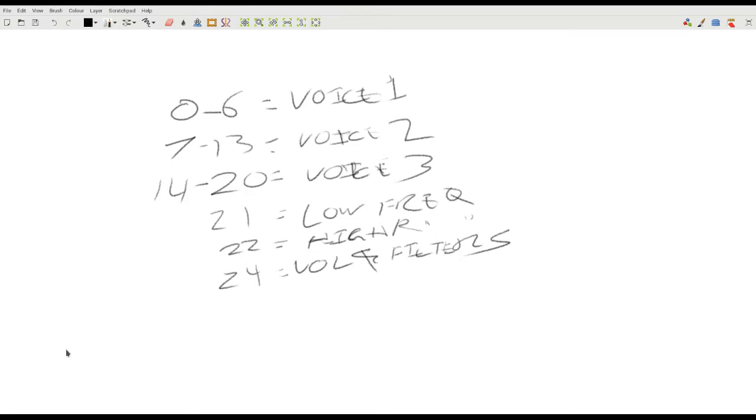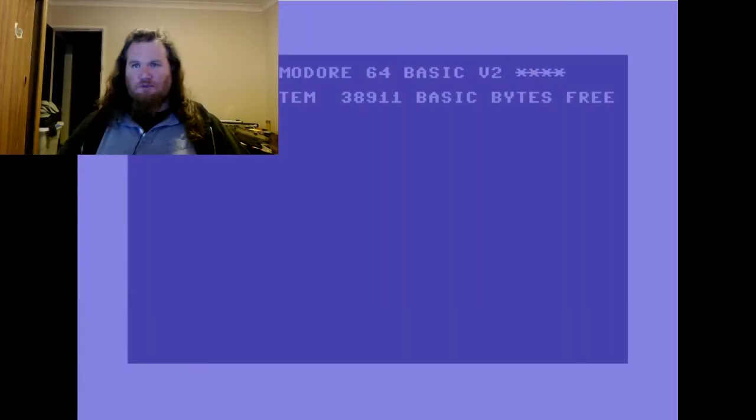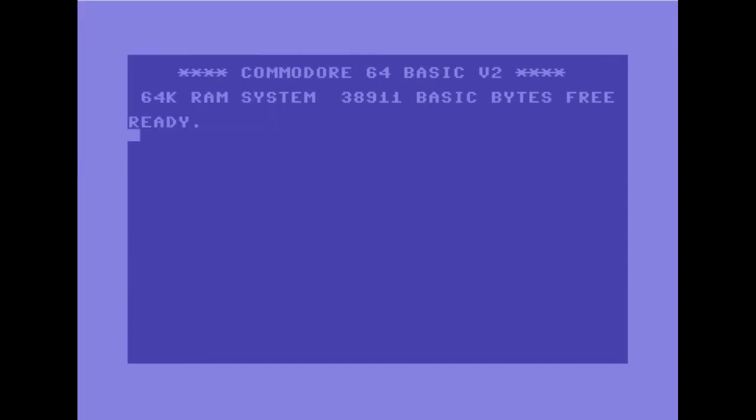So hold on, I'll come back to the Commodore. We don't need to see my beautiful mug right now, do we? Nah. So let's see. Before we go on to discuss how sounds are generated, type the following program and run it. This will demonstrate just a little of what may be achieved by the SID chip. Example program 1.